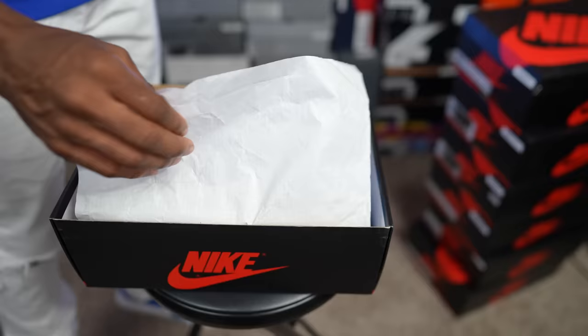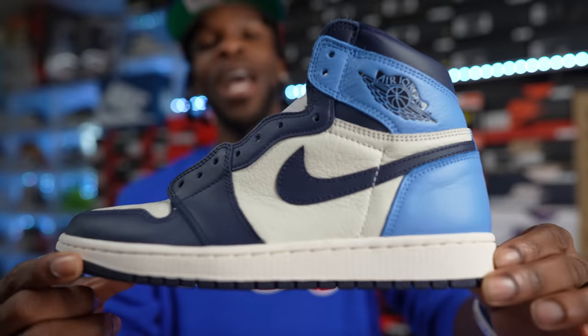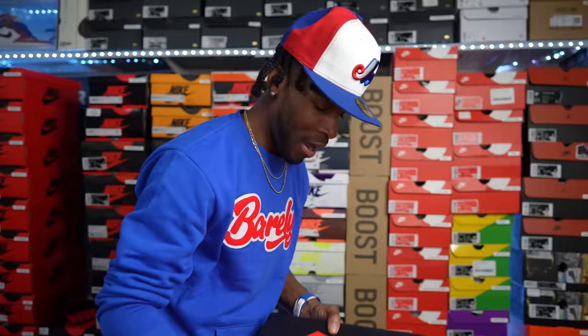This shoe right here — a lot of people did not expect it to do what it did. I need to lace mine up. The Air Jordan One High Obsidians. I'm not even going to bring those out anymore — you get the point. You cannot go wrong with UNC blue, and this one has the color and the materials. The leather on this Air Jordan One High is crazy — one of the best around the time it released. I had two, then three — sold them, wish I hadn't. Obsidians — must for the collection.